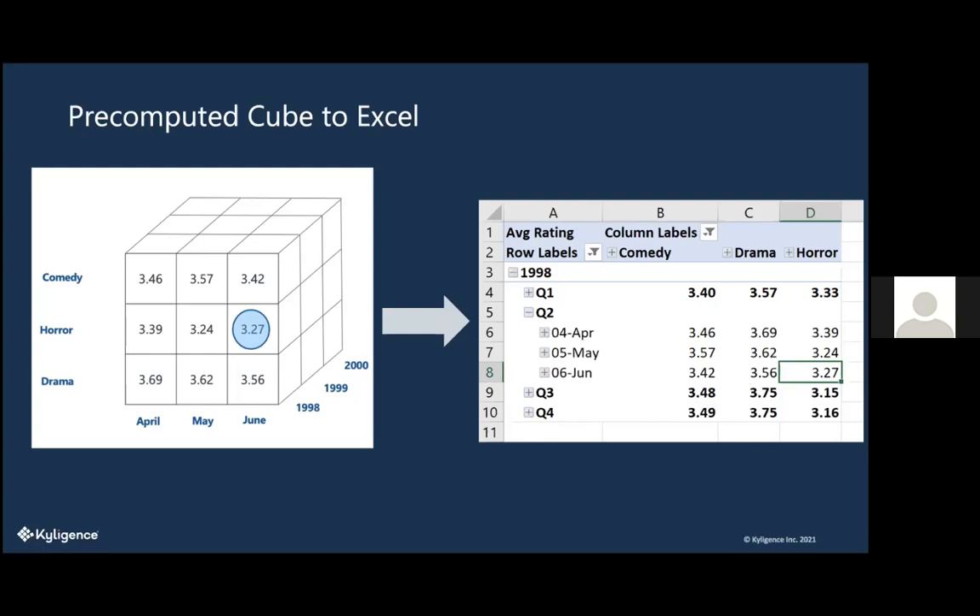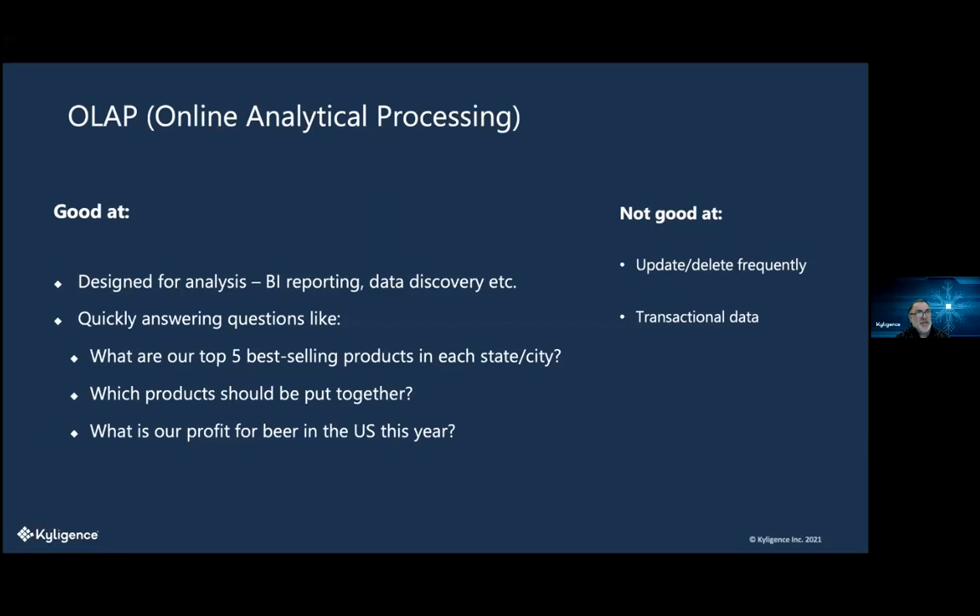An audience member notes that cluster computing is an important concept — it's easy with one computer and one program, but if you want to run one program on 20 computers, coordinating them is tricky and doesn't go as fast as you'd think. To make tools like Excel truly extreme, you've got to do work on the back end. You don't want to retrain 100 million Excel users — you want to train the data, not the people. That's what OLAP is describing.